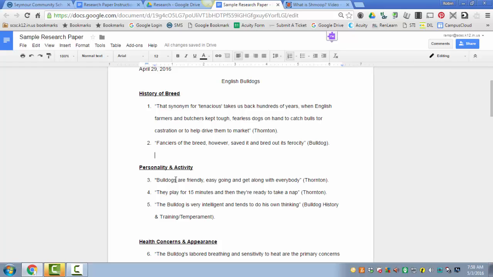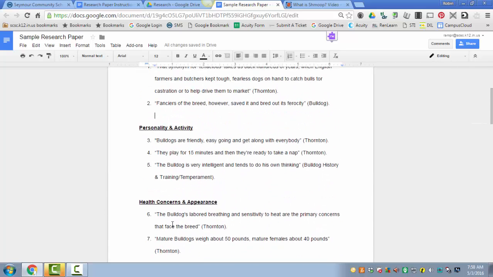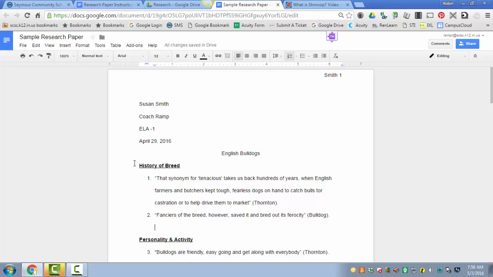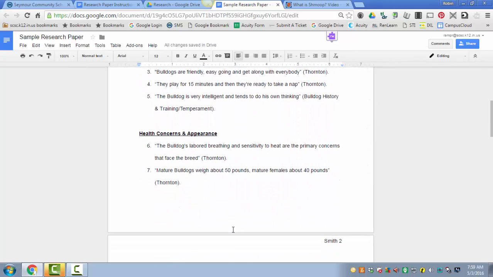Now if you're really lucky, you have so many notes that on the first go through, as you organize them, you end up with 3 or 4 in each category. If not, you know, now this kind of focuses your research. I would know, for example, that I need to go back and find more about the history of the breed. But the process would be the same. So this is how organized notes look.